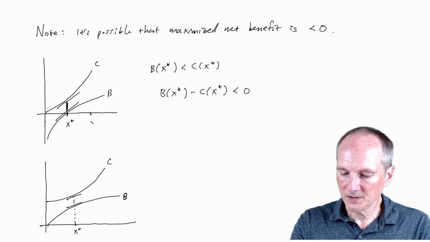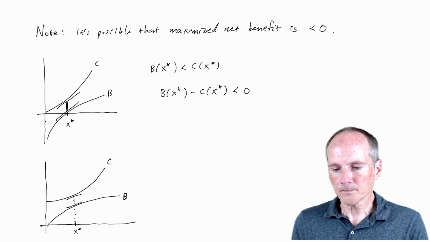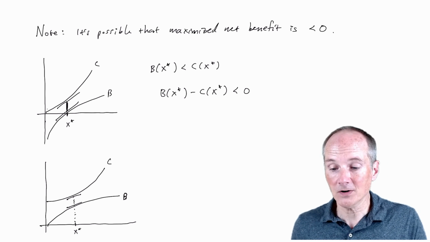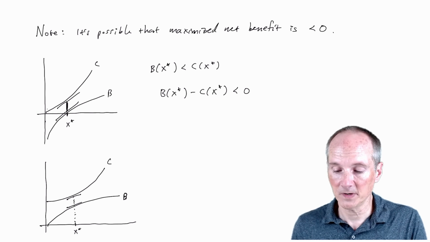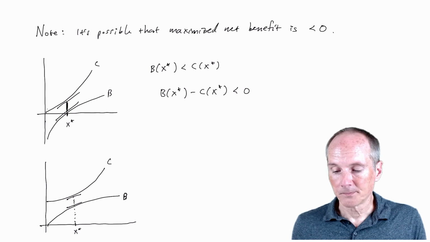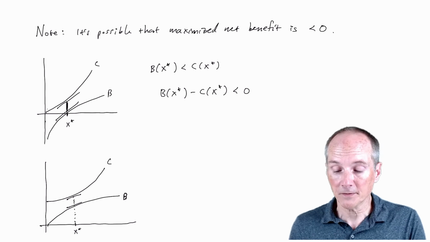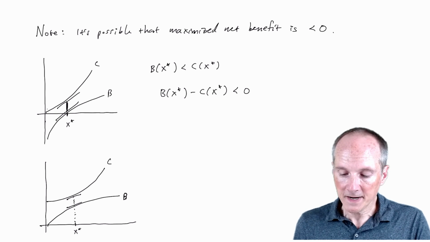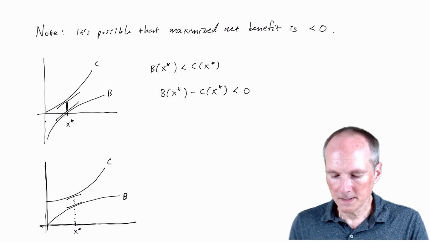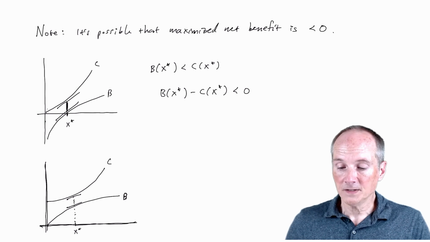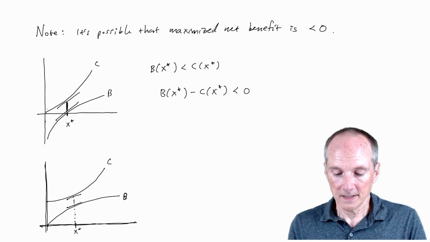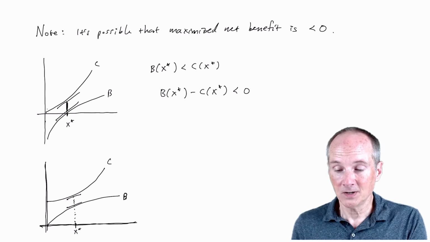But in some situations, the decision maker has a choice as to whether they want to even start this problem to begin with, okay? So if the decision maker is a firm, you could have a situation like this arise. If you want to enter a market, it could be that the best you can do is make a negative profit.